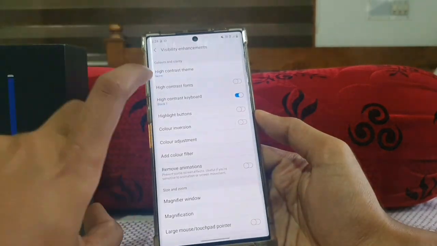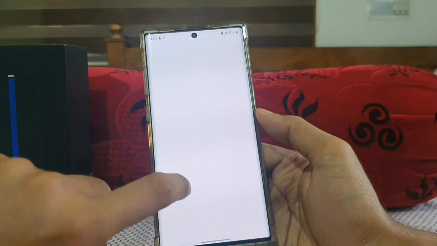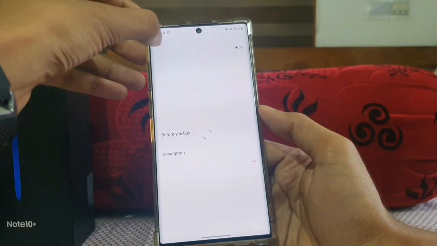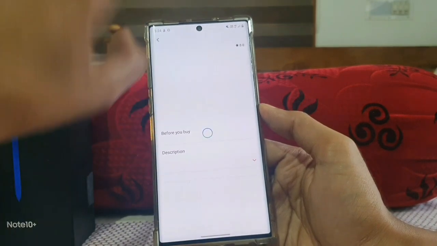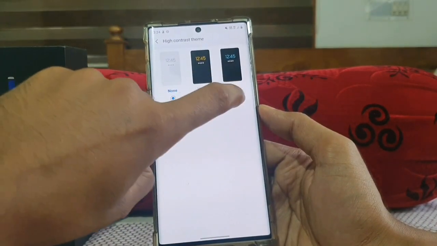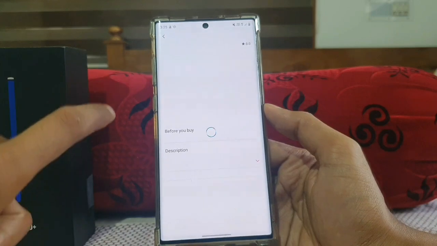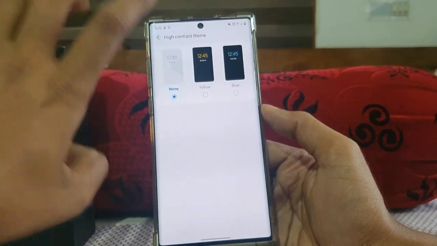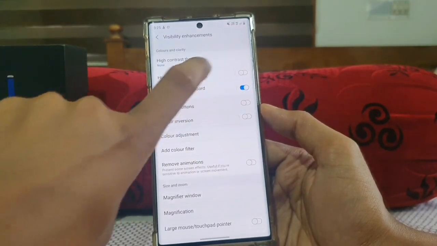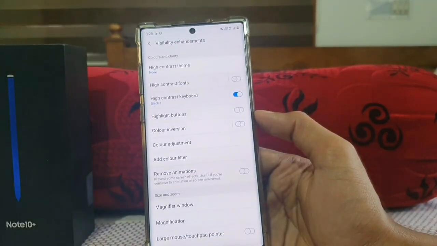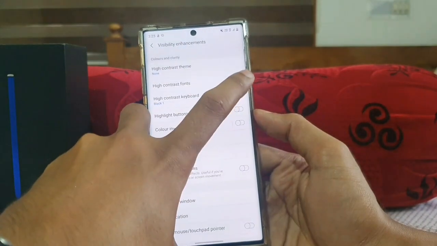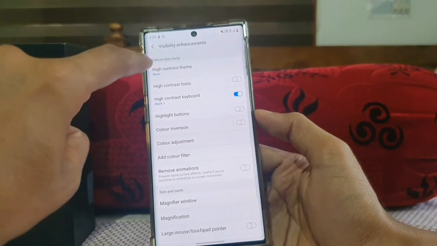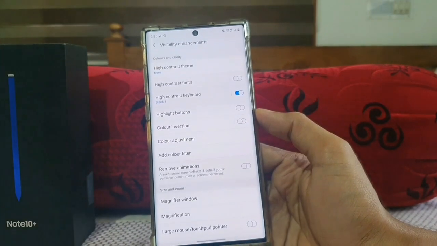And after that you could also select a high contrast theme also. See, you could even, that means directly from the Galaxy Store itself, you could just need to install some below 1 MB and all. And this another one, blue one, just loading, and just keep it on install. You could have a theme, that means entire theme would be changed, and also you could use high contrast fonts. That means the color will be more thicker than what you see. Just enable it. You could see the thicker colors, that means some more contrast colors and all, and same goes with that high contrast theme also.